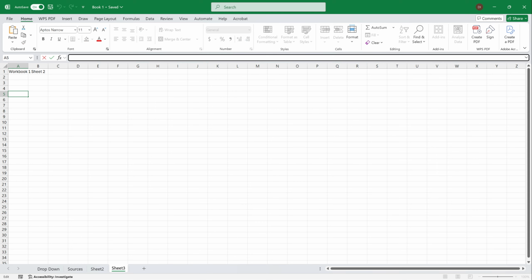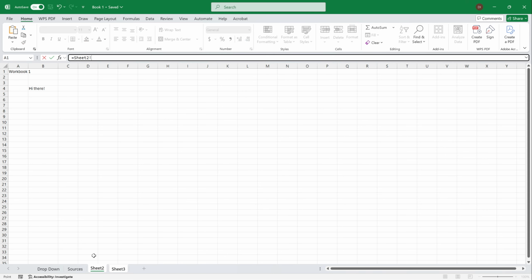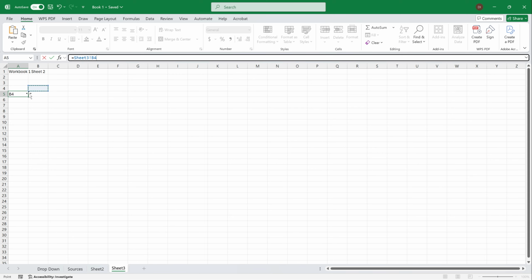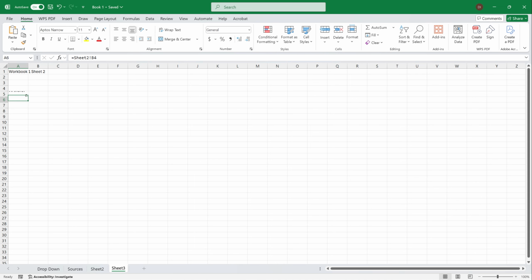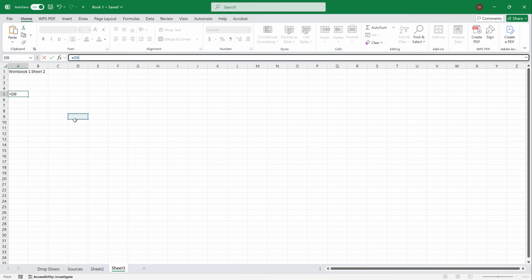You're just going to go ahead and type here equals and then head over to sheet 2. You're going to copy that one or click that one and then head back to the sheet. And here, what you're going to do is instead of sheet 3, like where we are right now, you change that one to the name of that particular sheet. So in my case, since the name of this is going to be sheet 2, that's why you're seeing it. If it's from sources, you're going to change it to sources. Okay, now I'm gonna go ahead and hit enter, and you can see that now we have copied that one. So yeah, that's how you're gonna do it.